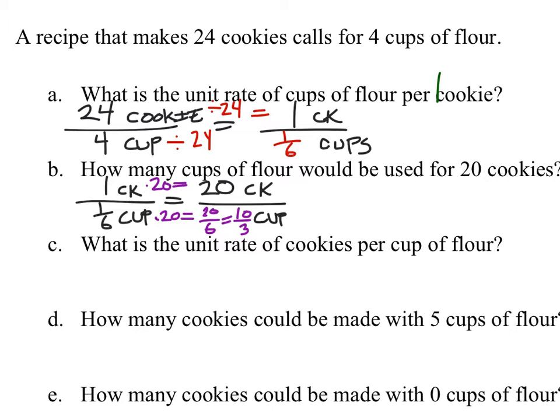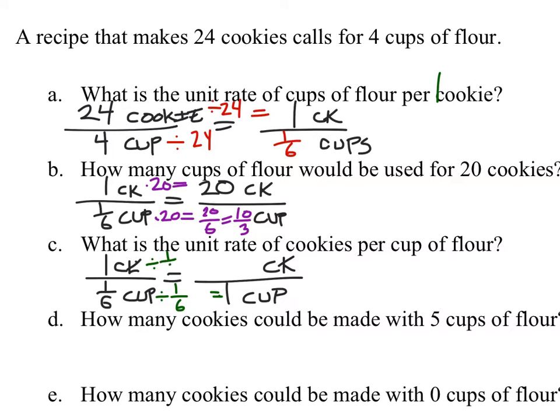Next up, what is the unit rate of cookies per cup of flour? So up in here, I'm going to go back to that same unit rate, 1 cookie for 1/6 of a cup of flour. And what I want to know, however, is how many cookies I can get for 1 cup right here. And so what I would do, I would take my 1/6, I need it to be 1 cup. So you could either say I need 6 of those, or if you divide something by itself, you get the 1 cup. So I got 1 divided by 1/6. But as we hopefully remember, when we do 1 divided by 1/6, we don't usually divide fractions like that, so we reciprocate them and multiply. So 1 times 6 over 1 would be 6 cookies for 1 cup.